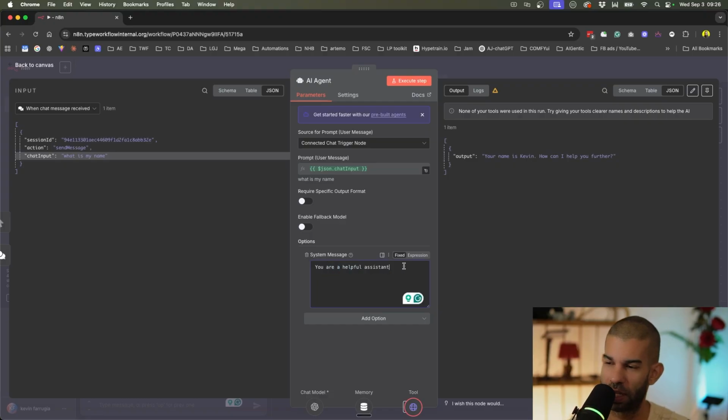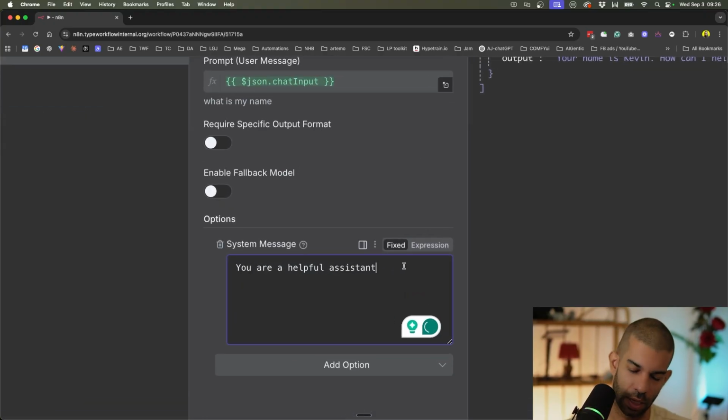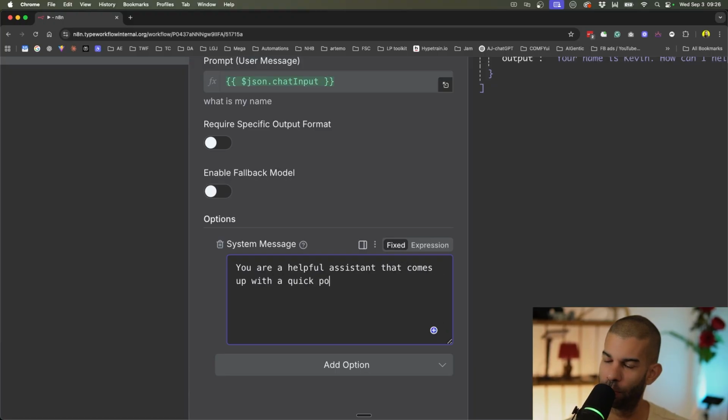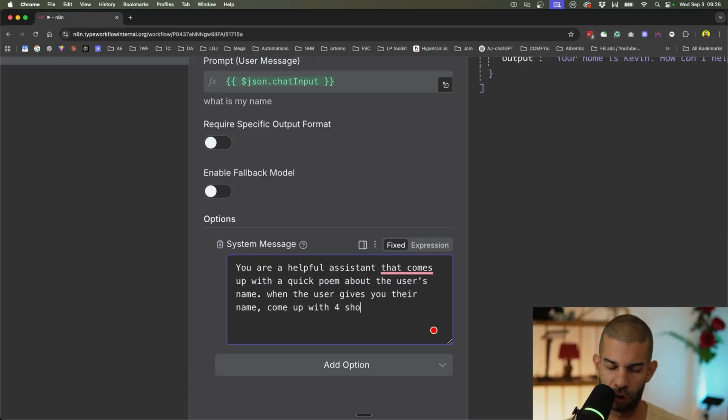So by default, you get: you're a helpful assistant. And this is where you can go ahead and make it your own, right? So let's say: you are a helpful assistant that comes up with a quick poem about the user's name. When the user gives you their name, come up with 4 short lines of a poem featuring their name.